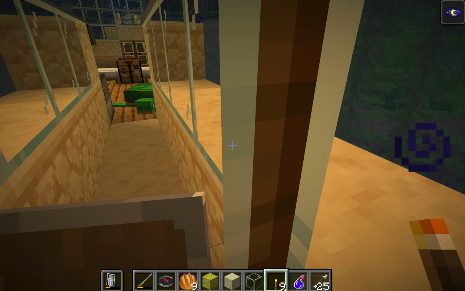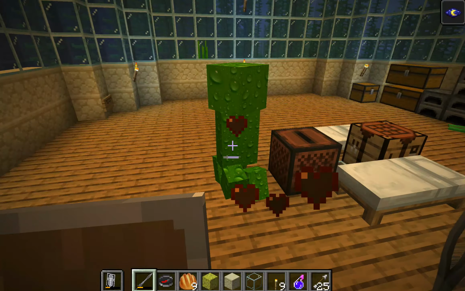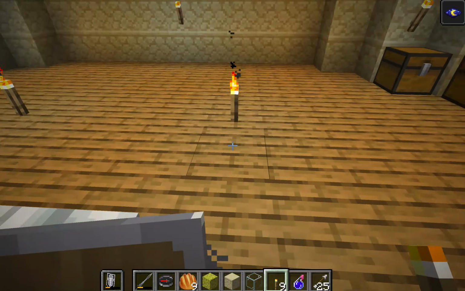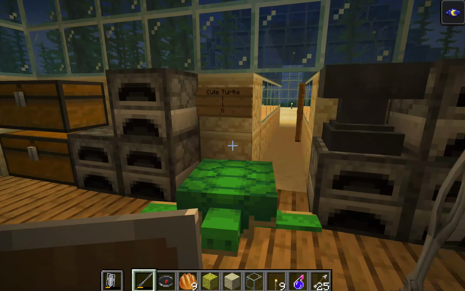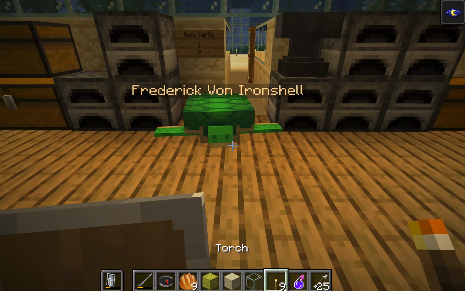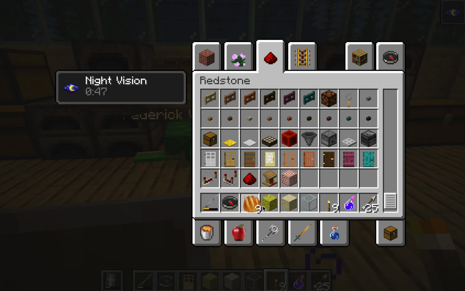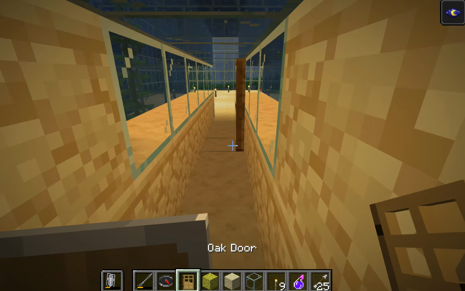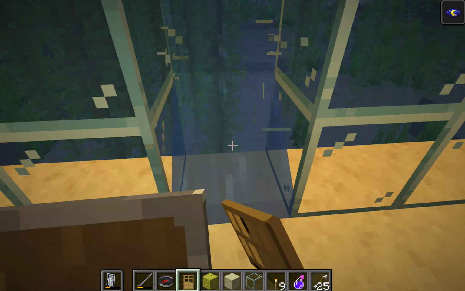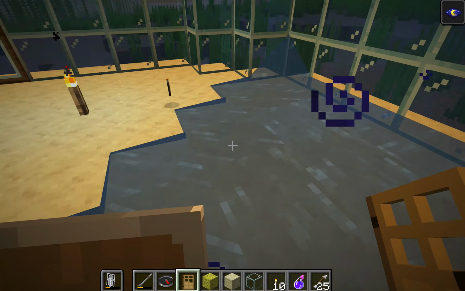Let's see, how am I gonna do this? Oh yeah. Oh! Okay, well this is an issue. You guys are not welcome in here, you know. Just saying. There. Okay. Yes, this is a very cute turtle. Friedrich von Ironshell. Named him myself. Let's see. Okay, so I need a door. Nope, that is not what I wanted to happen.